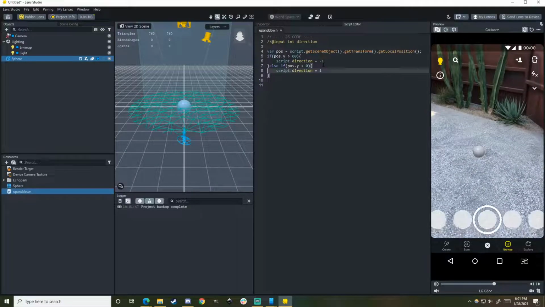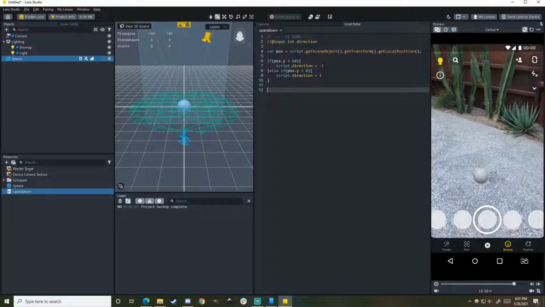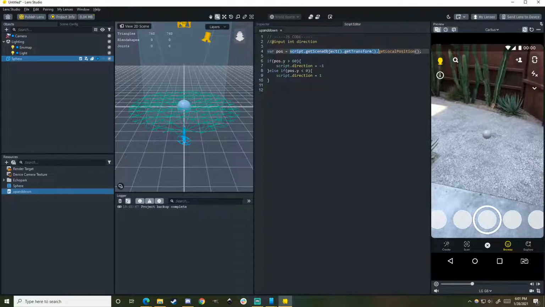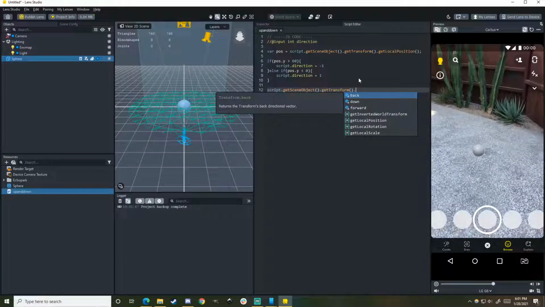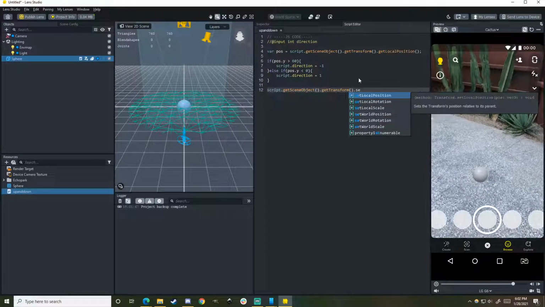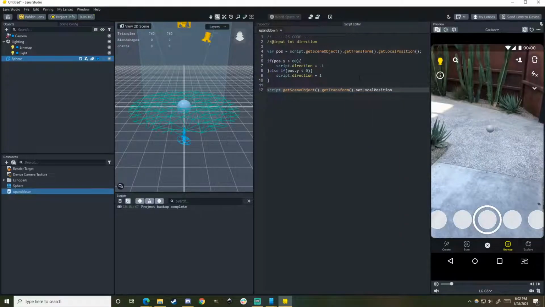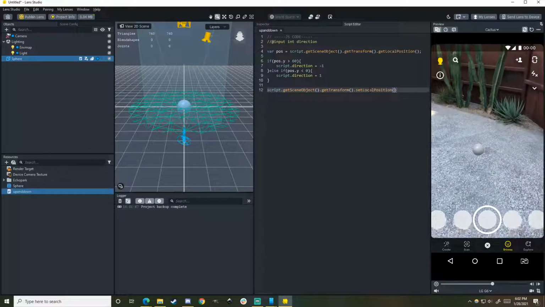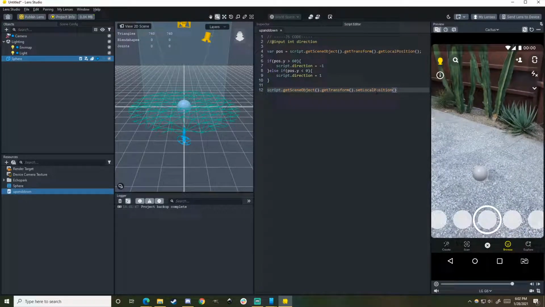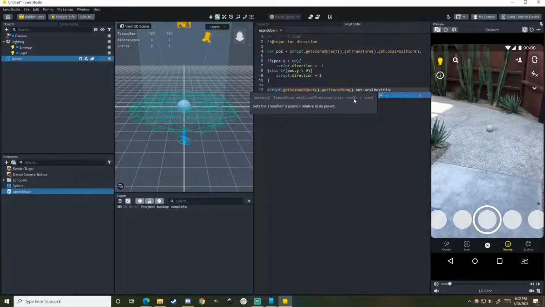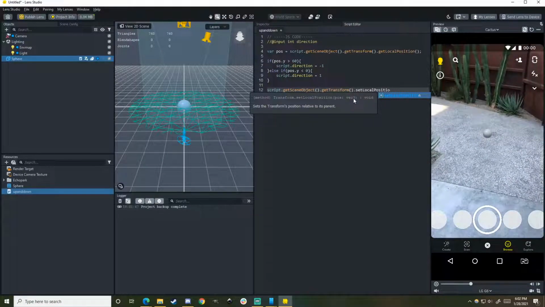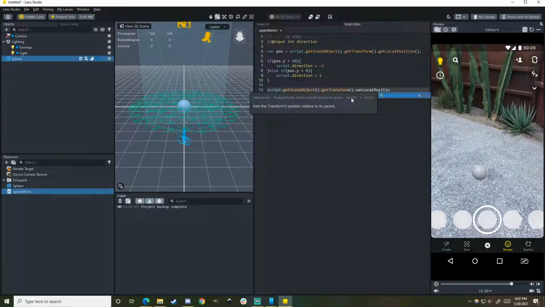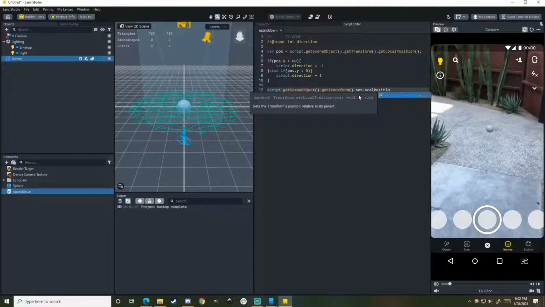And then, no matter what, we're going to make it move in that direction. So let's copy this transform part over here. And now instead of get local position, we're doing set local position. As you can see here, set local position takes a vec3, which is a vector of 3 numbers.